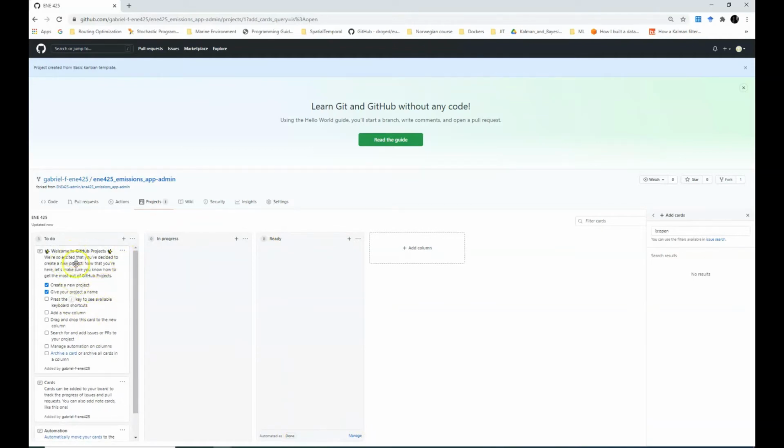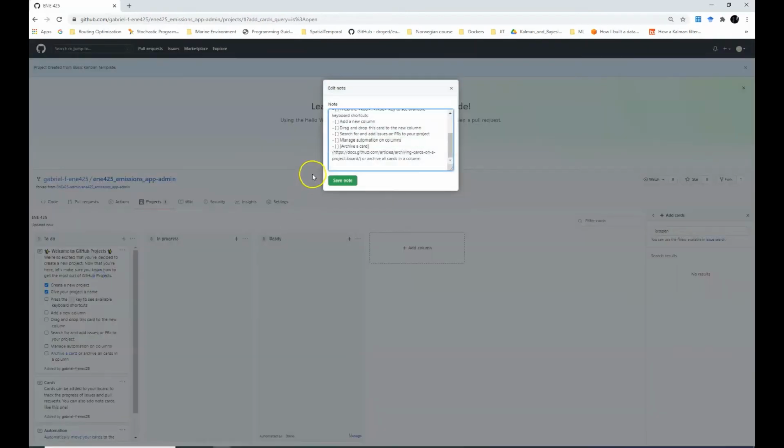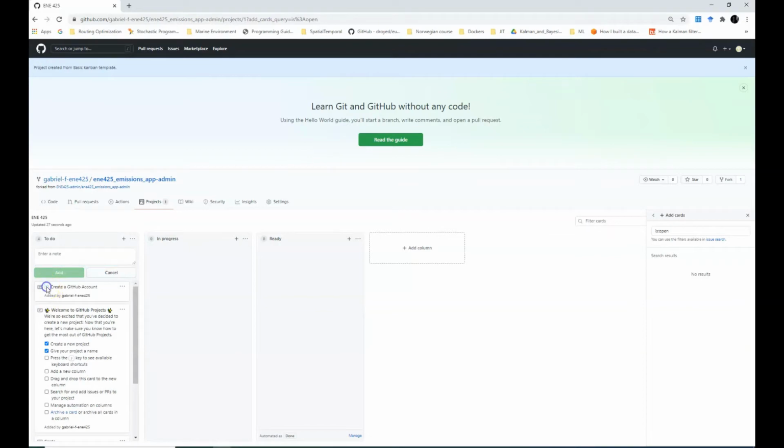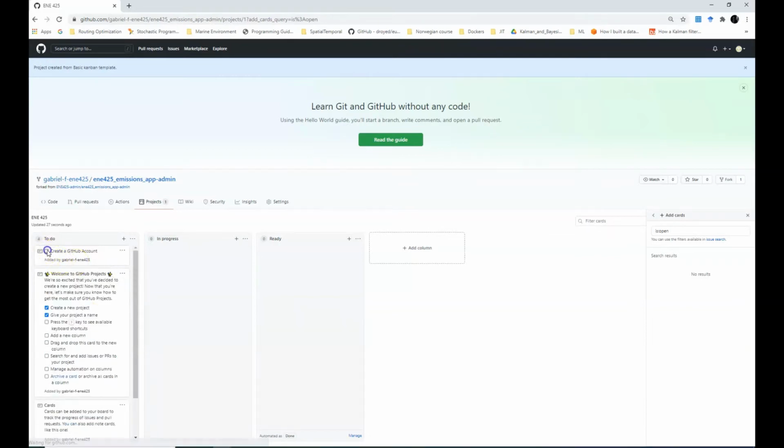On the first column you will have examples on how to write in here. If you just go and press over here, you will see the syntax that they use for different style. I always like to keep these ones for reference every time I want to write something cool. So I can write in a single assignment, something like one of the tasks that we did today. Create a GitHub account. We can include something like a tick button over here, and just add, and then we got this section over here. We're going to close this.